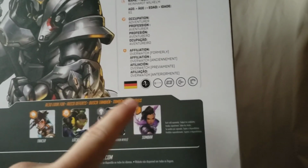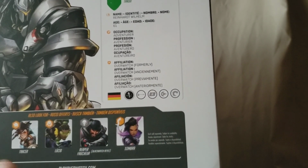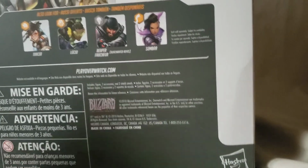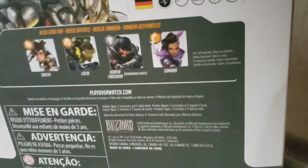Now you're just looking at my ceiling. There is the first side of the box. There is the back of the box with, again, more artwork. Some statistics if you want to read that, pause this video now. You can see some other figures available. Lucio and Sombra will be coming up soon. And he is a tank, so there you go. I hope in terms of showing the box, hopefully that was a satisfactory job for all of you lovely people.